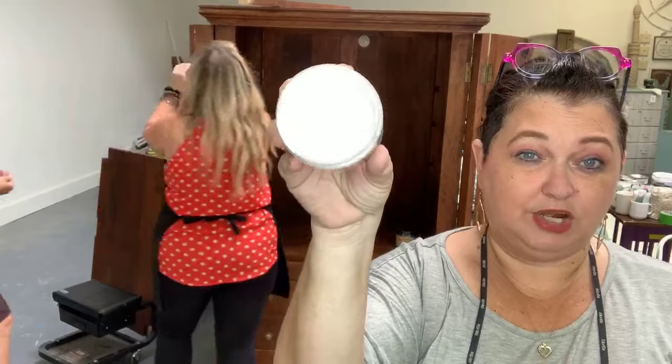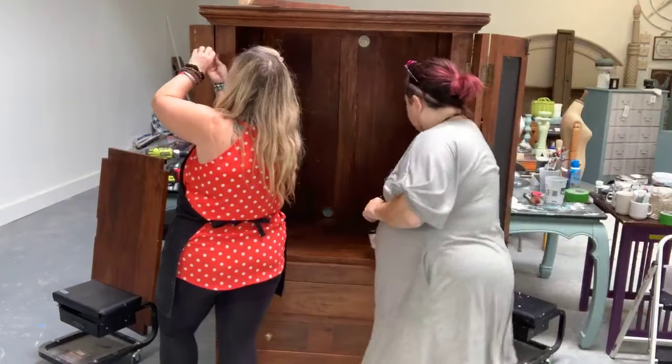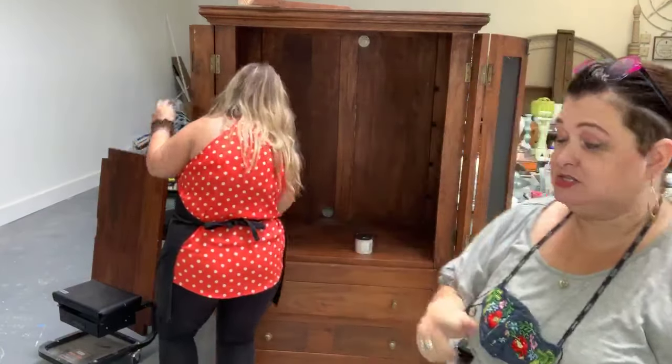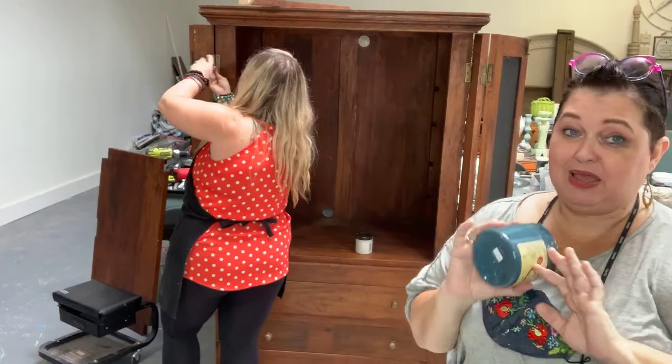So anyway, the Dixie mud is a lot like spackle. We're going to use this to fill our holes and then we'll be able to paint over it, because this piece is dark and it is stained. And it actually still has a little bit of a waxy finish to it. We're going to paint right over that.